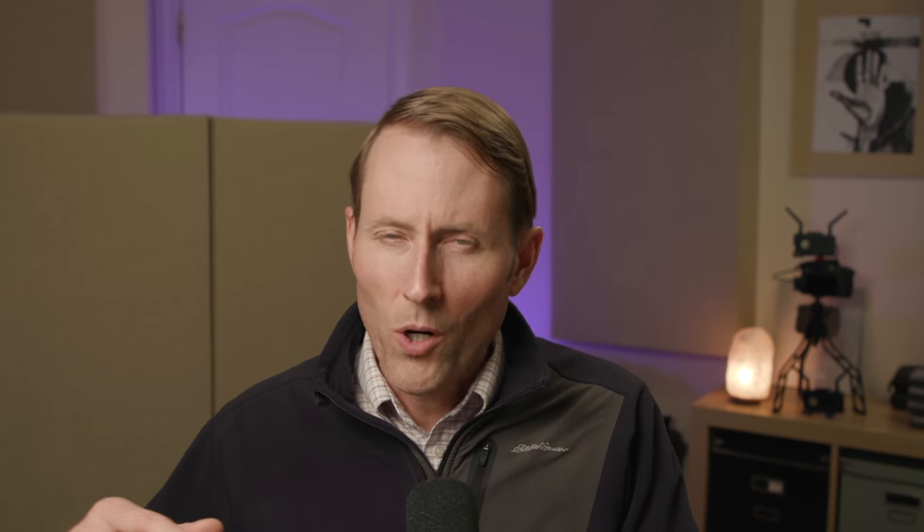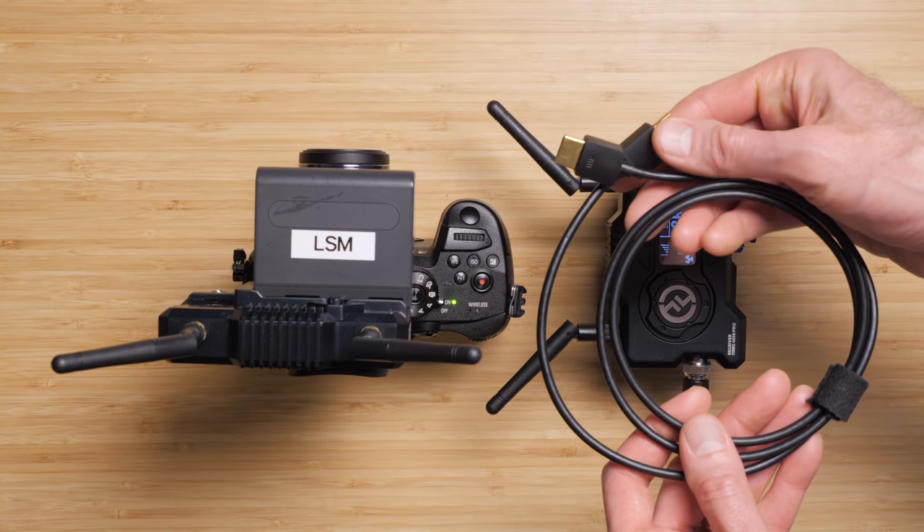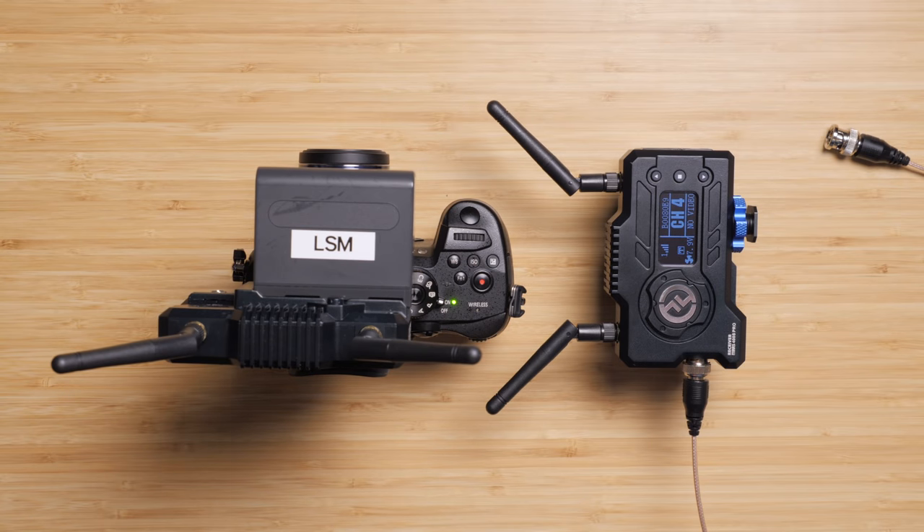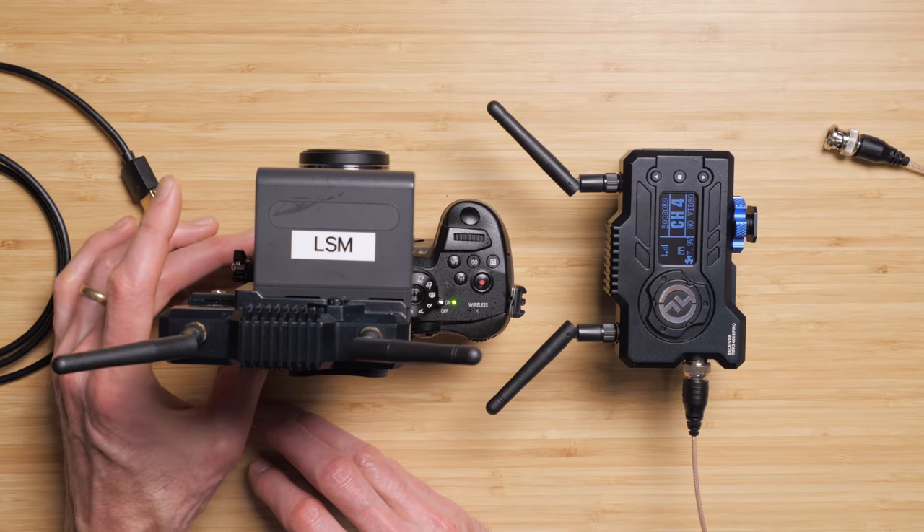This system is a 5 GHz system — it uses the 5 GHz frequency range to transmit video, and you have both SDI and HDMI inputs and outputs. They call this the 400S Pro because it's still in their consumer line if you go to their website, but it's a little bit more pro-leaning in that it can take both HDMI and SDI input, not just HDMI.